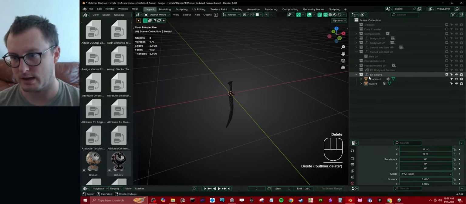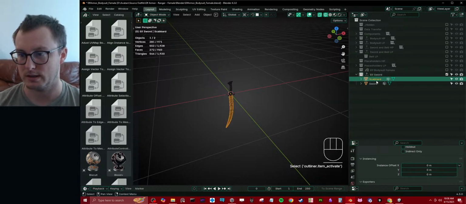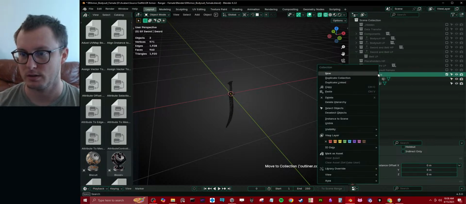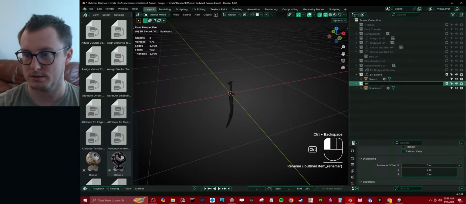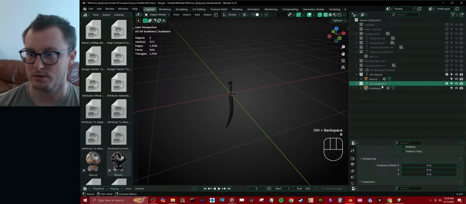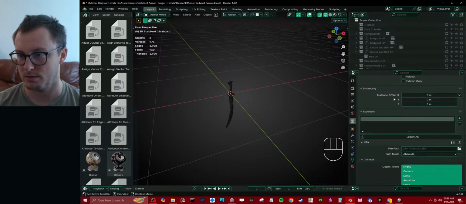Actually, delete that. Take these out really quick. Duplicate the collection. Put the scabbard here. Put the sword here. Rename this scabbard. And on those settings, rename.